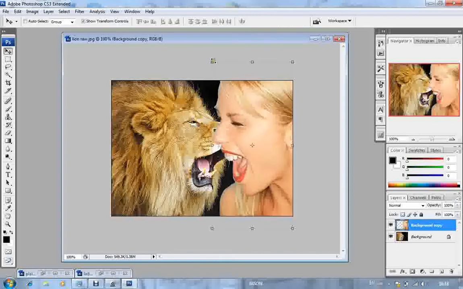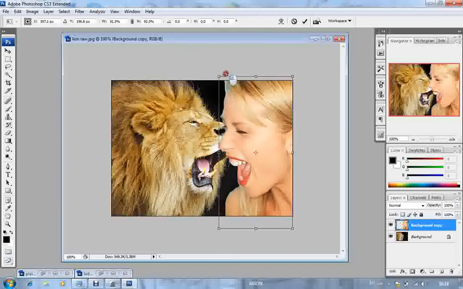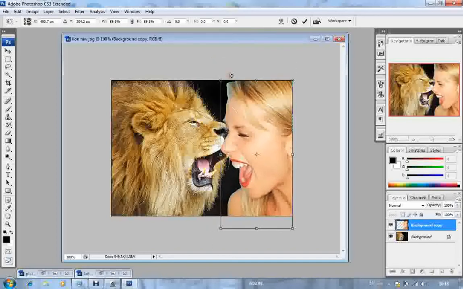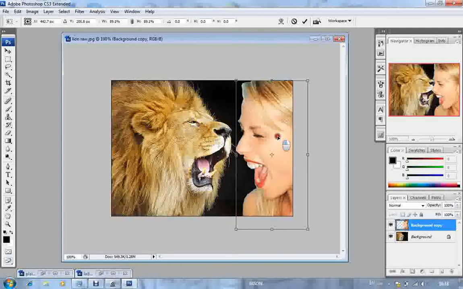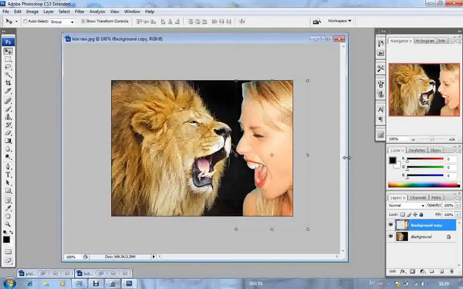I'm just going to do that again because I released Shift too early. Okay, and my lady's resized. I think that's about an appropriate size. Now I'm going to press Enter to save them changes, and that's saved.